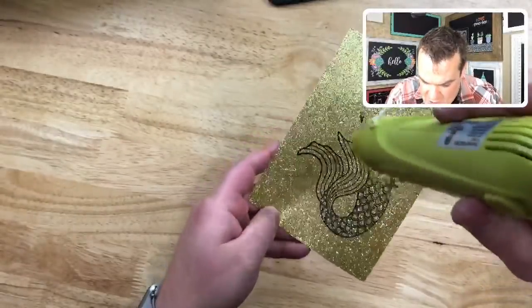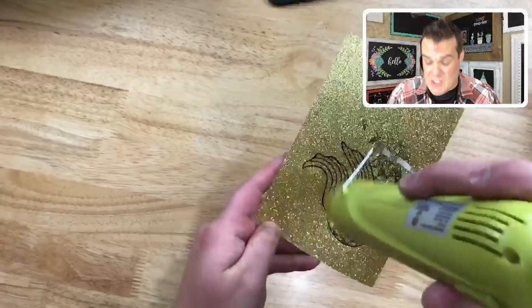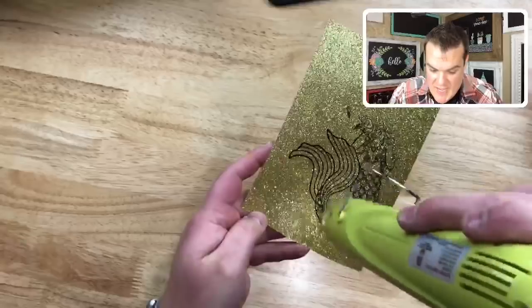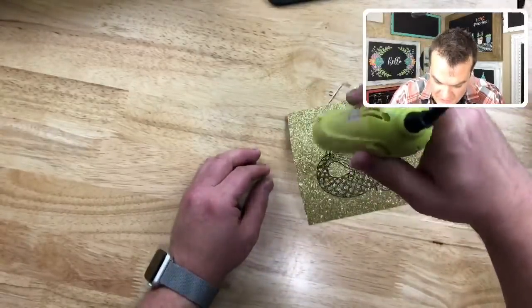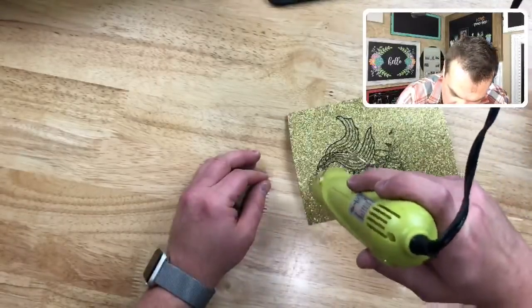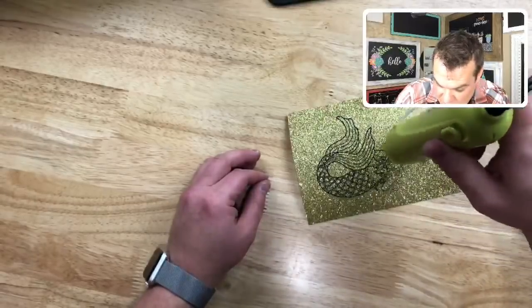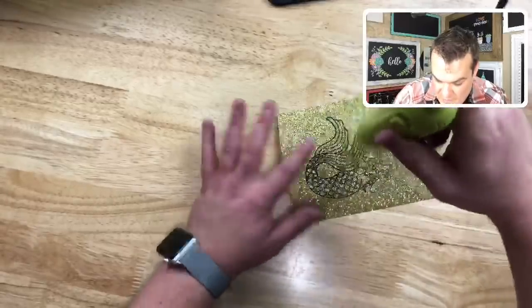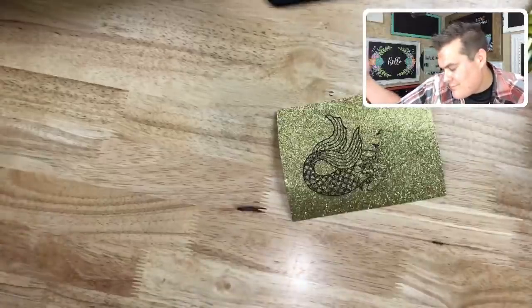This paper is pretty thick, so I'm not worried, because on thin paper you can actually burn it. Be very careful. You should move around your heat gun, all that good jazz. This doesn't seem to be doing that, but be very careful. And I am just going to heat the rest of it, even though we're not using it, just because I don't want to get the powder everywhere. I definitely did not need to waste this much powder, because it's a waste when you are doing it on areas that you don't really need it.